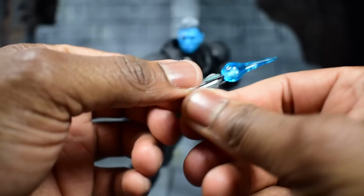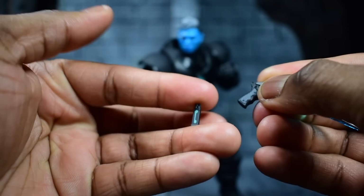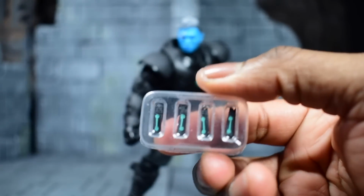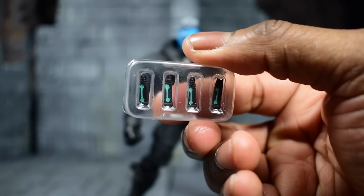Now, let me switch this side around so you can see the magazine color actually is blue as well here. And you'll even get extra magazines. So, in case you ever lose one, you'll have more to take out your enemies with.